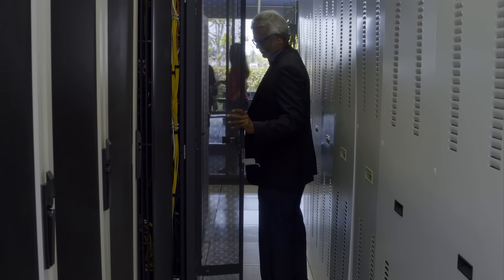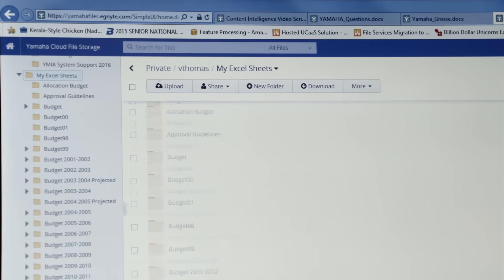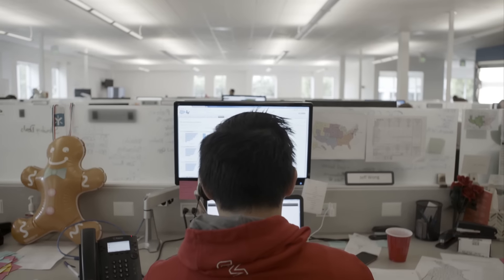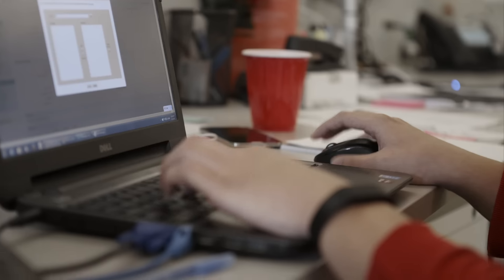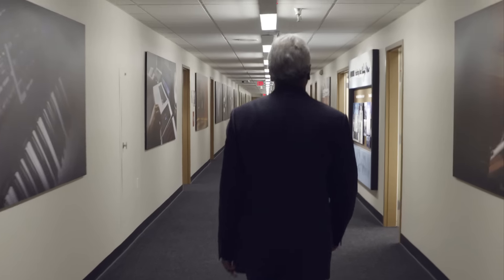The amount of information that this company generates per day is an incredible amount of data — user data and system data being generated. So if you are an employee and you're looking for information, it is very hard to find it. It's challenging because employees start building their own digital workplace, downloading cloud apps directly without the help of IT, and exchanging information and content on a daily basis.